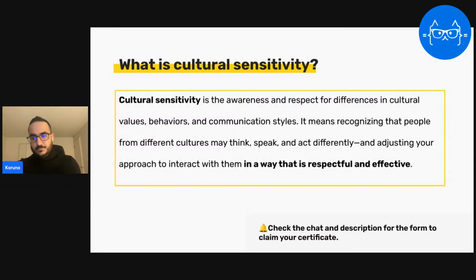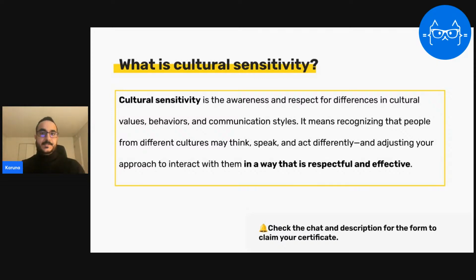So I see a product manager working with teams in Canada, LATAM, Eastern Europe, a business development manager with clients from the US, EU, UAE, people from Argentina. So you do work in roles and companies that involve cross-cultural communication, and cultural sensitivity is just building the awareness and recognition that people from different places, from different cultures, think and speak and may act differently from what you're used to, from what your cultural lens is.